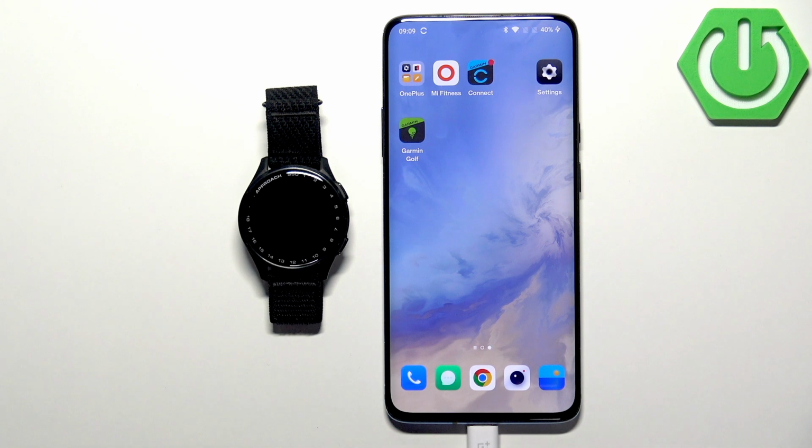Welcome! In front of me I have the GARMIN Approach S50 and I'm gonna show you how to install applications on this watch.